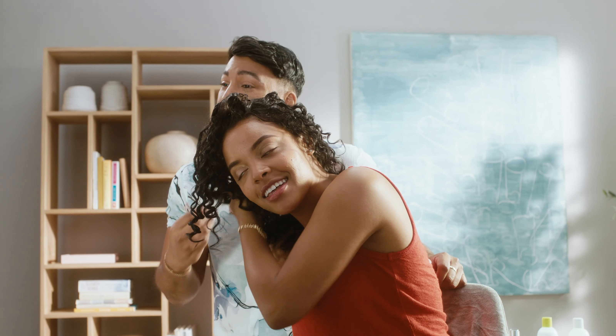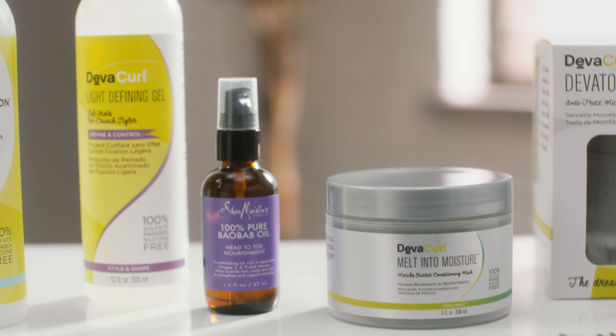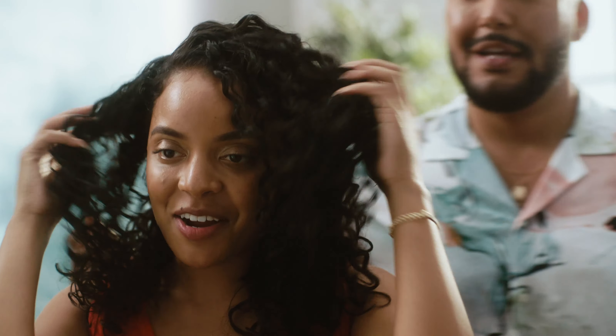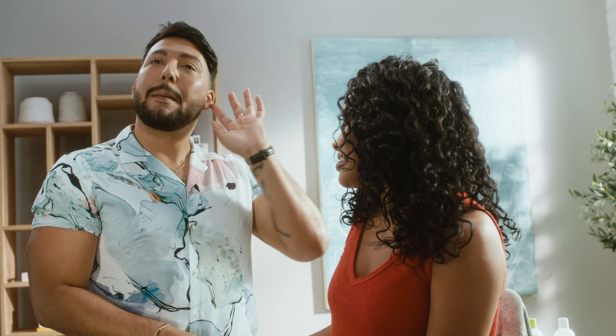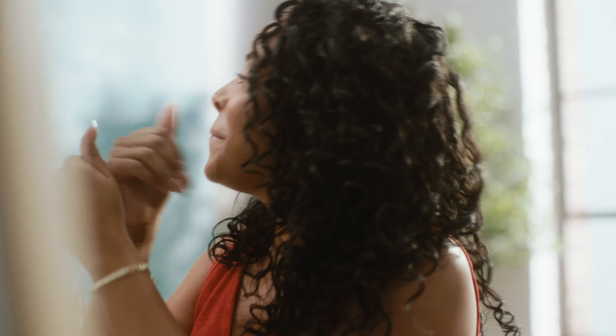It looks so good. Do you see the level of shine? We didn't really do much — all we did was give it moisture. This is something you feel like you can do all the time. Once you know how to do it, it becomes second nature and you get these curls all the time. All the products we used today you can pick up at Ulta Beauty. I love my hair — thank you so much, it looks so good. It's the holiday season, have fun at your events. Because these girls are what? Poppin'. Period.